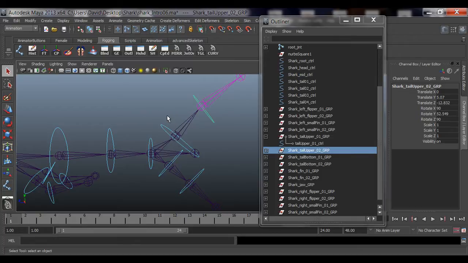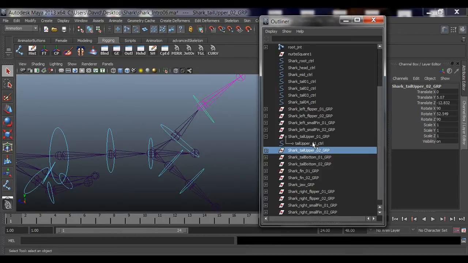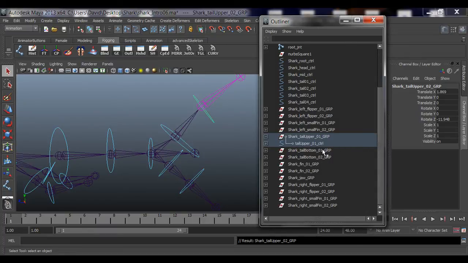So here's what we're gonna do. We are parenting the group to a controller. Okay, so here's the group, here's the controller. So we need to grab this, and we're gonna manually parent it. So here's how to do that. We middle mouse click and drag it. You'll see this little plus sign. I'm gonna drag it inside of this control. Notice it says control, not group. So I'm gonna drag it in there. So now it placed it inside of this controller.